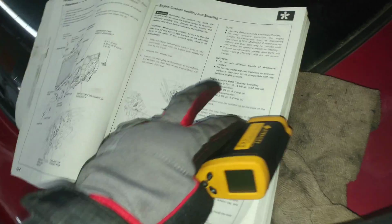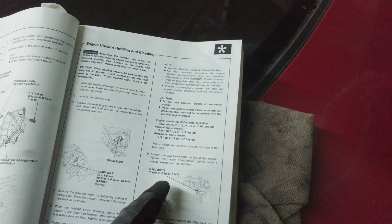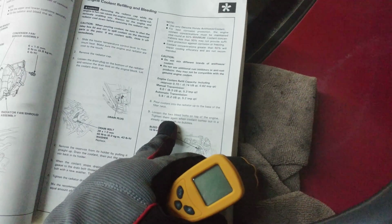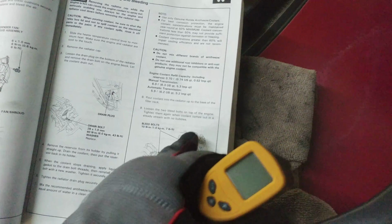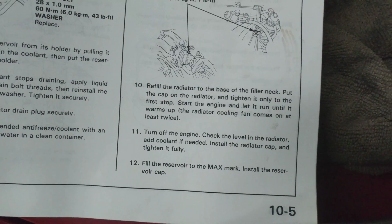What am I doing here? Yeah, so the book, it just says to start the engine. Sorry, no flash, battery's low. The book says start the engine and run until the fans kick on twice, and then add more coolant, and then tighten the cap all the way, and stuff. So that's what I'm trying to do.